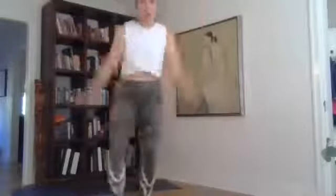Next move is a traveling jack. 1, 2, 3, 4. Go back. 4, 3, 2. You can do it hopping as well. 4 forwards, 4 back. 3, 2. Let's go. 4 forward. 4 back. Any version. Strong arms. Nice work. Keep going.